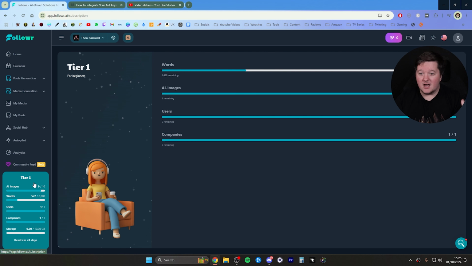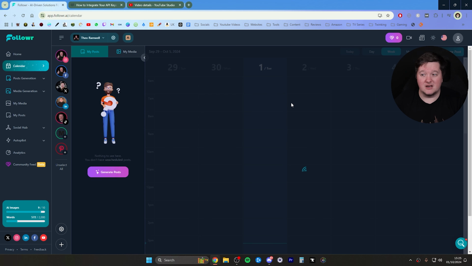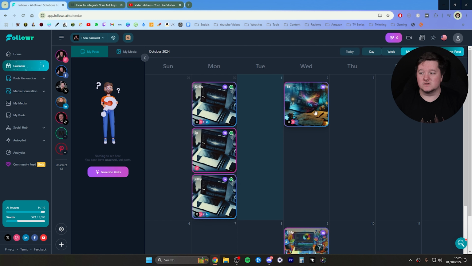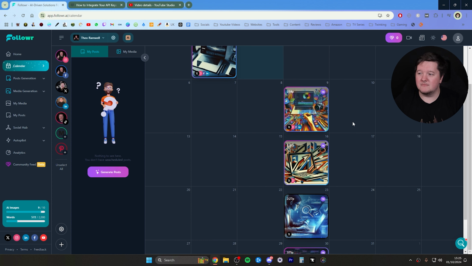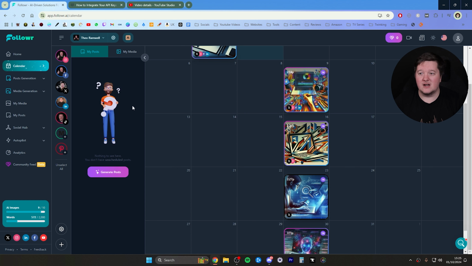But generally, I do love this tool, and I'm probably going to keep it because it is just useful being able to go to a calendar and say, oh, hey, here's all my posts. I'm going to post about this. The only annoying thing is I'm going to have to go to another AI to generate the images, then download them and upload them into this tool so that I can post them. That's the only frustrating thing. I want it all to be nice and simple and easy to go from one tool, but we're not there yet. I'm going to try out some other AI posting tools and see what I come up with.